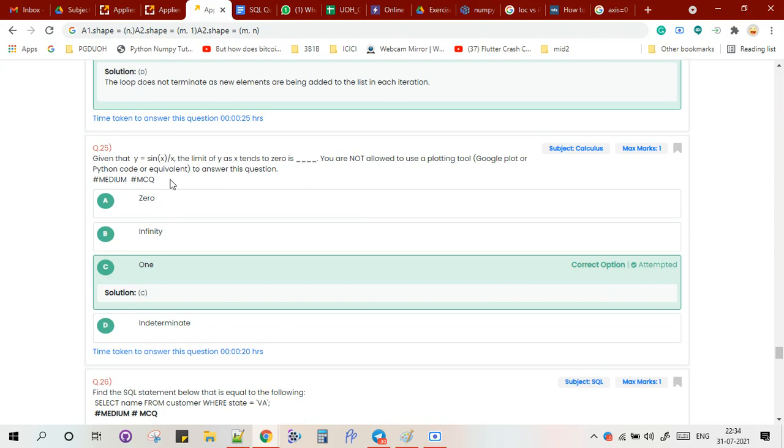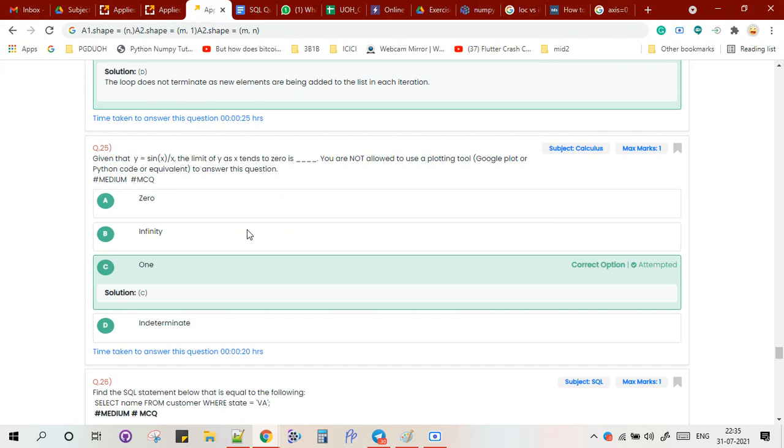But the easiest way to remember or solve this is, the limit x tends to 0, right? If you put 0, sine 0 is 0, x is 0, 0 by 0 is undefined. But x tends to 0 means 0.0000 something, right?